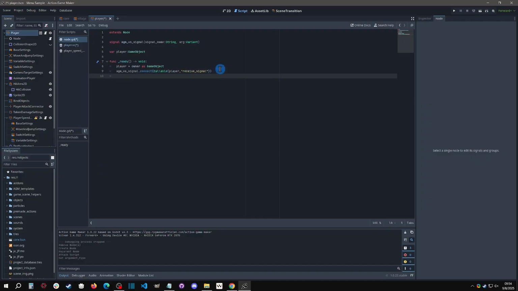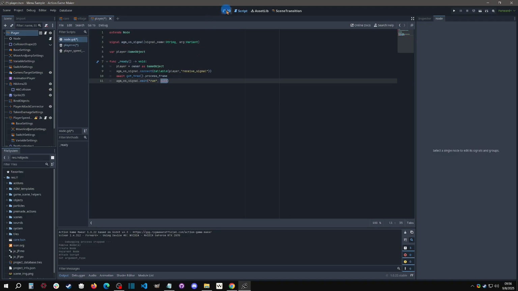Now for testing purposes, we need to wait. We need to give this connection at least one frame. So in order to do that, you can do something really simple like this, where you get the tree and then you can process a frame. So this is waiting a processed frame. And then what we can do is an AGM visual scripting, we're going to emit the signal. The signal name is going to be run. This is what the visual script is detecting. And then the argument is going to be null on this one, which means that we don't want an argument on this one.